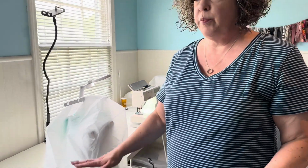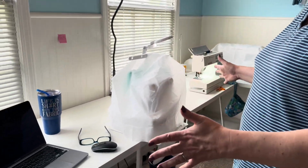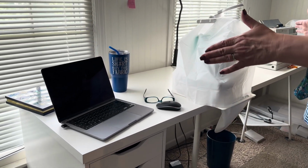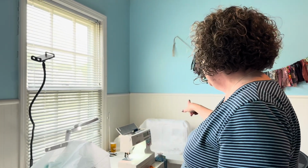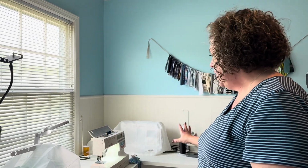The next thing that we changed are my sewing tables. So before I had two folding tables sitting here, each of them I think about 4 feet long. One of them was a really old heavy wood one. The other one was a lighter plastic one, but neither one of them really ideal. And especially because I had my embroidery machine on the lighter weight plastic one, the whole table would jiggle a lot when I was doing machine embroidery. So I'm glad to have a more sturdy table for that.